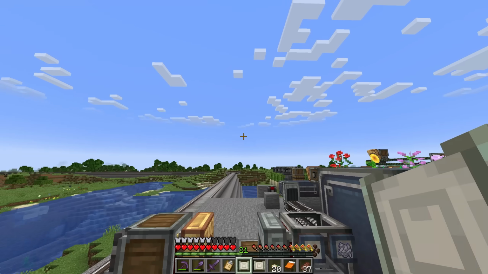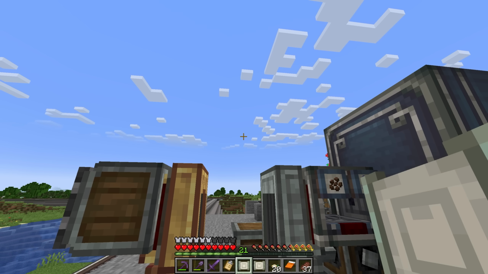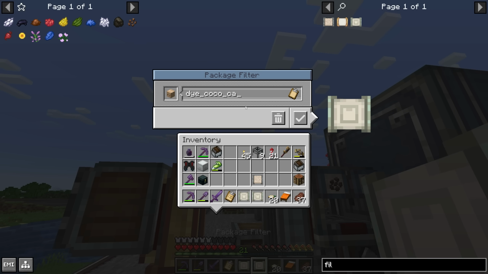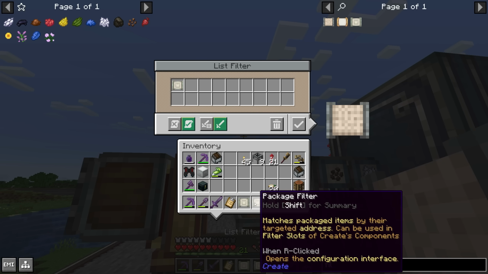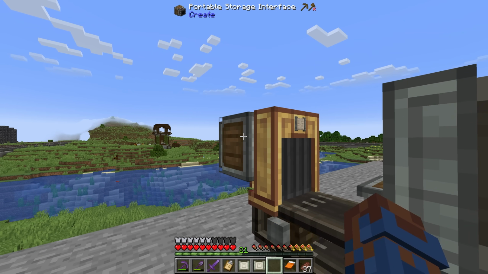And then I want to do the same thing with these filters right here. So we need one of them that's dye, bone meal, and then we need the other one to be the cocoa. So they just need to have the same thing on them. That's all that really matters at the moment. And then put both of them inside of a list filter, and then make sure that list filter is on the receiving end of this interface.